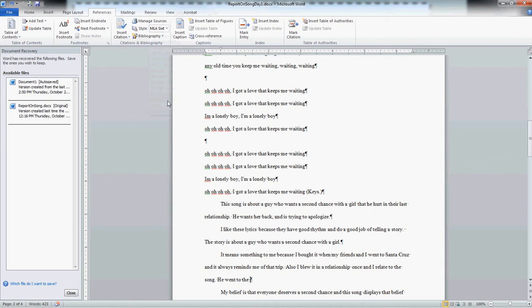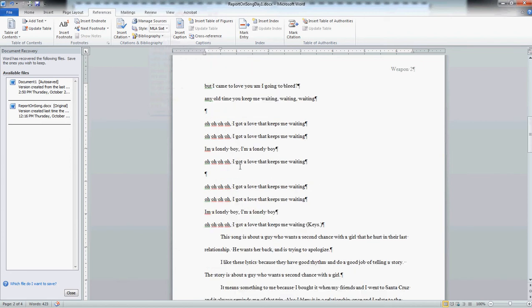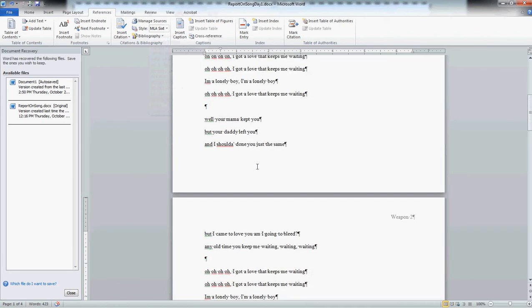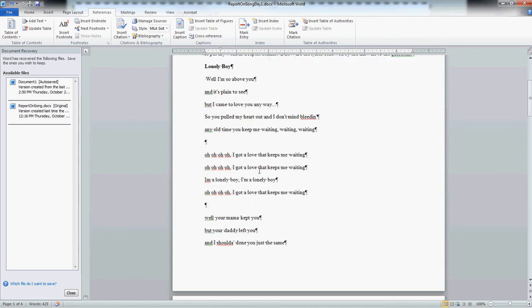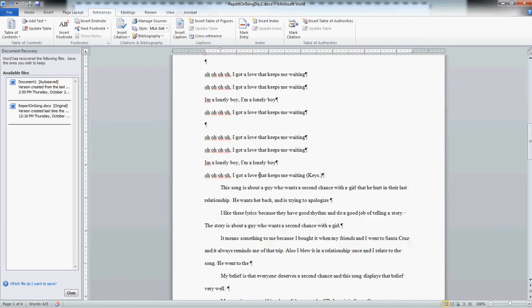Okay, so now we're going to insert a citation and create its source and edit it to add page number. So here's what we're going to do. If you're doing it out of the book, just put it where it looks like it should be in the book. If you're doing it from a report on a song, you can stick this anywhere. But for us, what we should probably do is this. We're going to click at the end of the song.